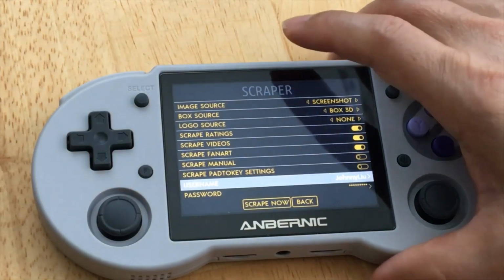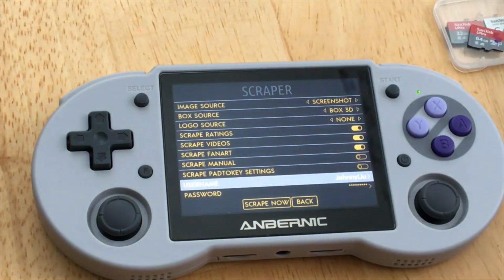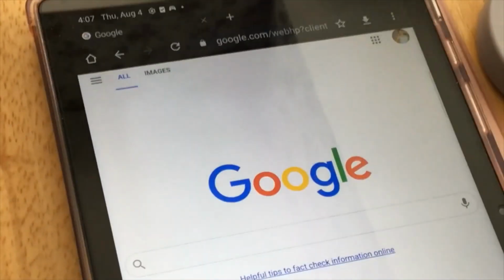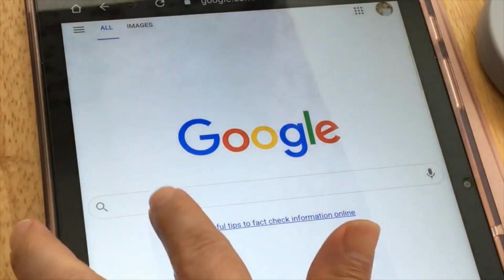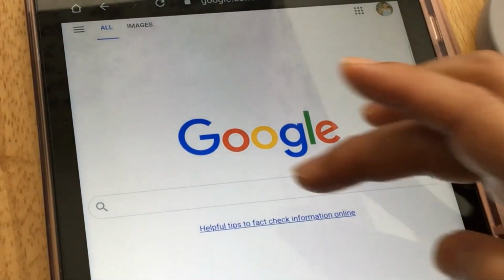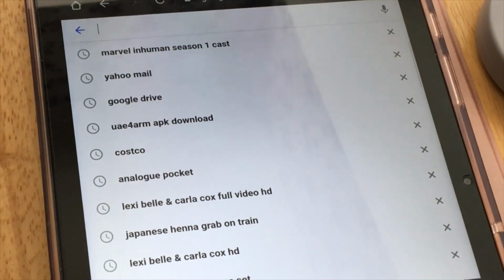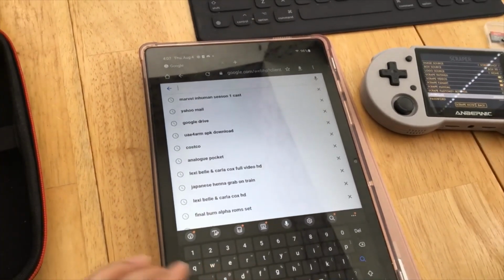So for example, let's go to the tablet, an Android tablet. It doesn't matter what tablet you use, just a tablet. So here you are going to type in ScreenScraper. Let me zoom back out so you will see what I'm doing.